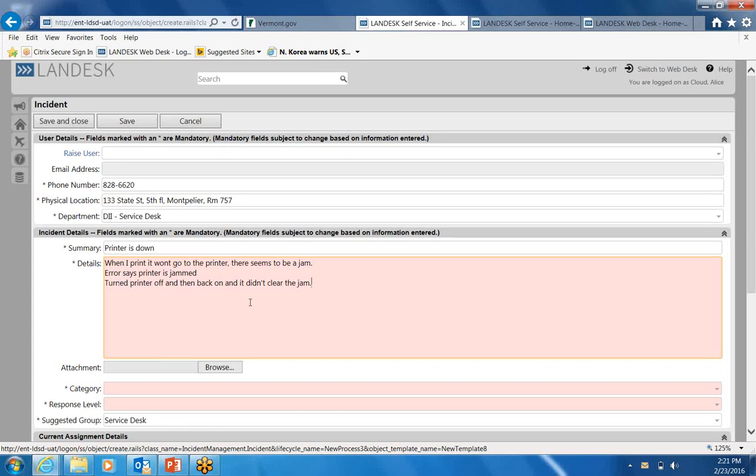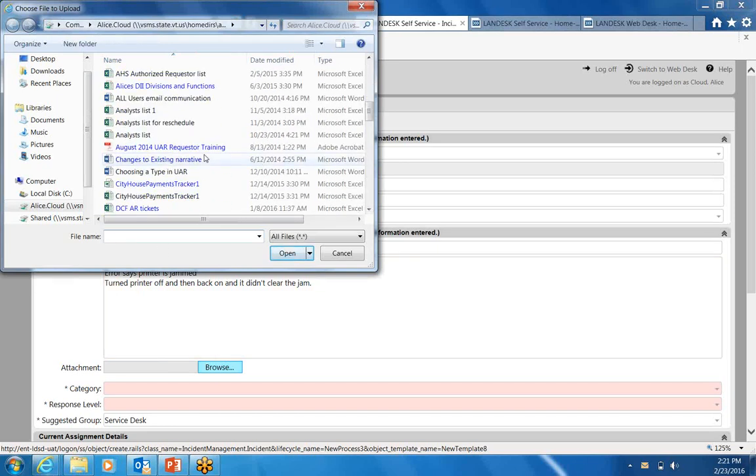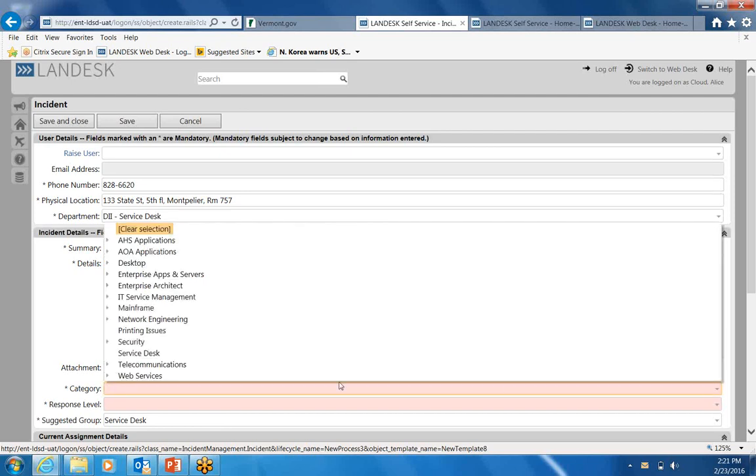And so again, here is an attachment that you could possibly do. So you'd click on Browse. It would bring you out to your computer where you can determine that you want to add the screenshot of whatever an error message is, or you need to add a spreadsheet or a Word document, you can go out there and add it, all right? And then below here, this is not what you need to do. I only need to do this because I'm an actual analyst.